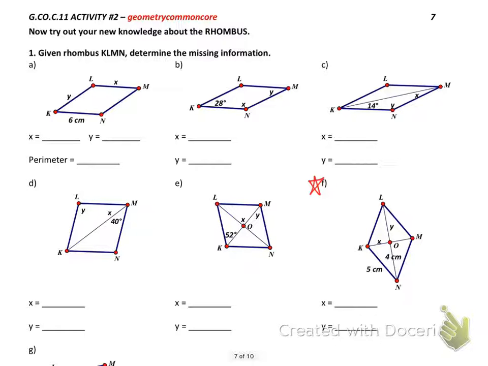Okay, so let's look at some others up here. And I just wanted to look at problem C. And I mentioned if you know the properties of a rhombus, then these questions can be really simple. And if you don't, you're going to be sitting there maybe a little bit confused. So if we look at C in the top right, which one do you think we could solve for first, x or y? What do you think x is going to be?